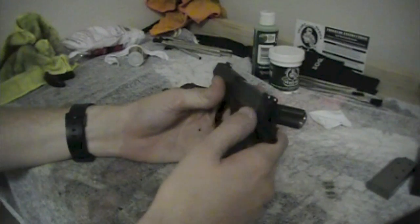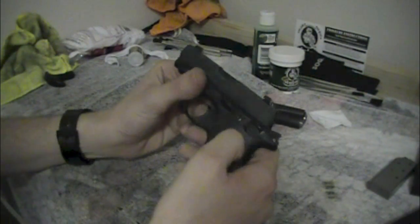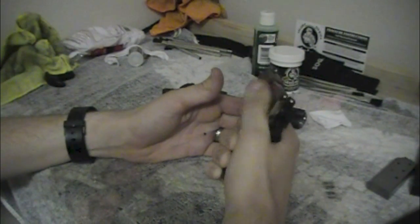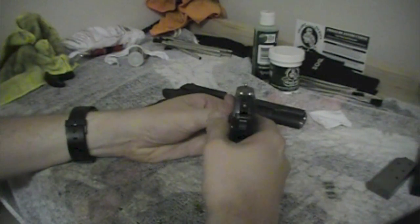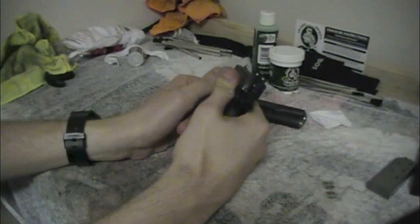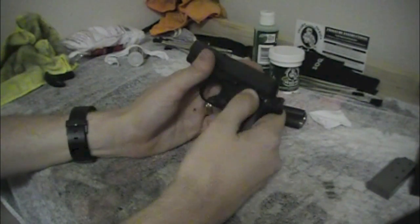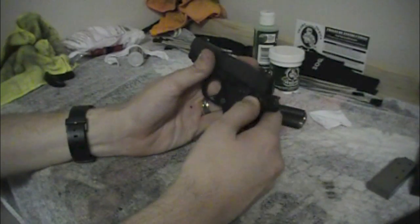You do have this safety. That's the main reason I would not recommend it, is because of this safety. If you do get a good positive grip, it's real easy to disengage, just swiping your thumb down. And as you'll see in the video, I did not do that with my first shots with this gun. But if you train with it, you'll do good.